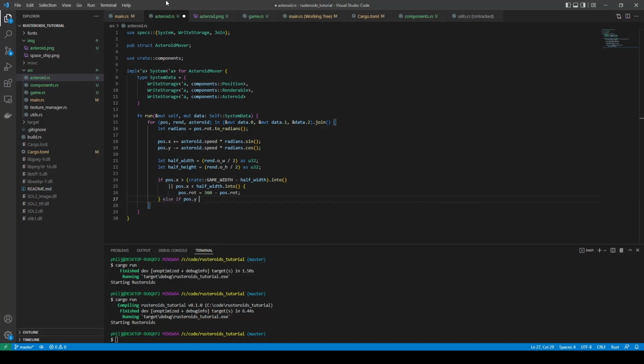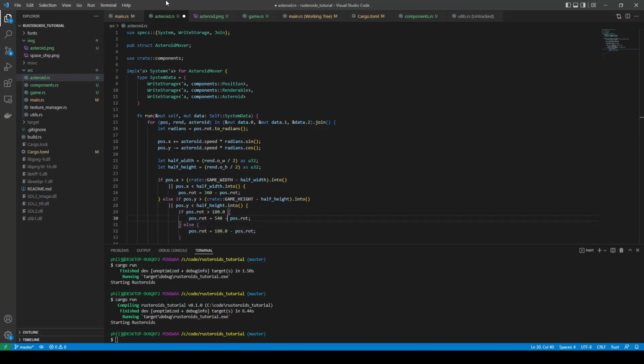The other condition we need to worry about, of course, is if the position in the y-axis is greater than the height minus the half height, or if the position is less than half height. Unfortunately, the maths for this isn't quite so convenient, so we'll need to check two further conditions. If the rotation is greater than 180, then the rotation is 540 minus the current rotation, and if the rotation is less than 180, the new rotation is 180 minus the rotation. We can just catch all eventualities here, so we just put else.